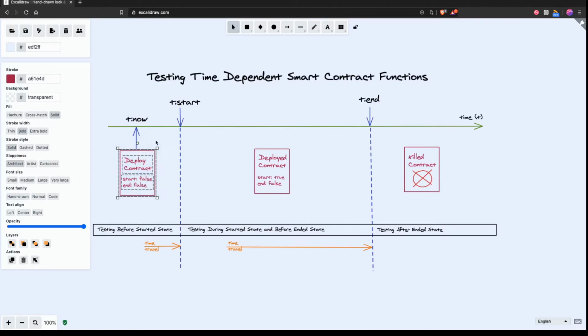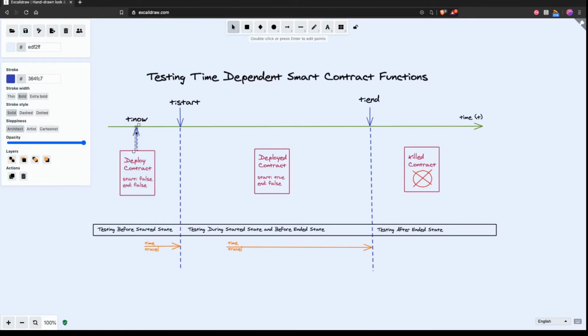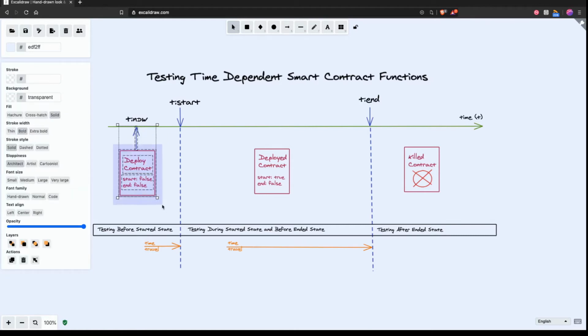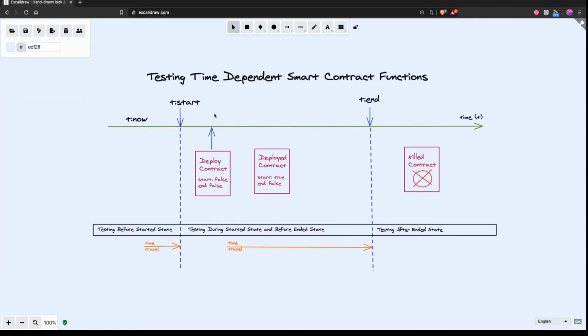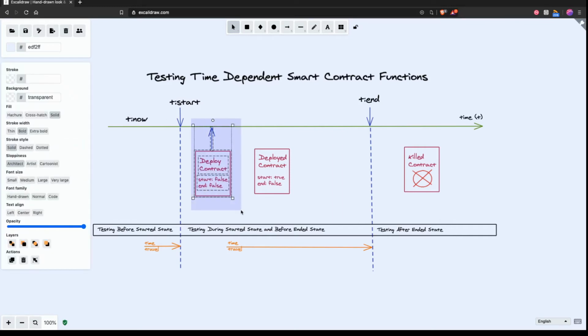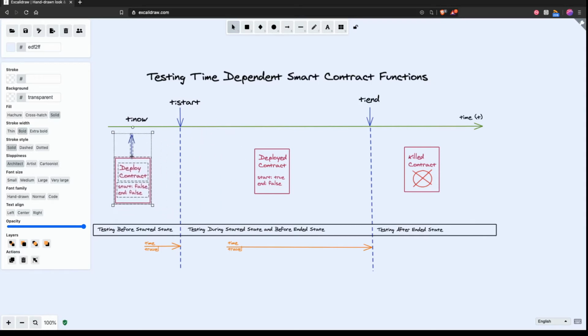So for example, if you actually tried to deploy your smart contract here, at that point, after T start, that would not be valid in a Crowdsale smart contract because the open time of your Crowdsale is after the current time, and that's not permitted.